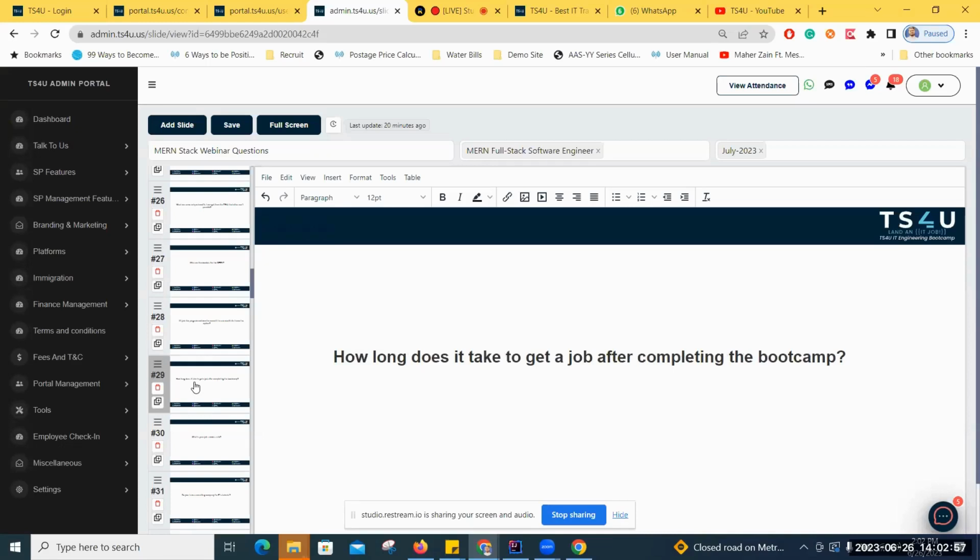How long does it take to get a job after completing the bootcamp? So it depends. If you actually apply for a job today, it can take up to 45 days, because the job interview has multiple layers: the recruiter, account manager, hiring manager, two types of hiring interviews, and then of course the final interview. So it can take up to 3 months if you're active on the job market. Somebody takes extra time, somebody takes less time. It all depends on the effort you are going to provide.